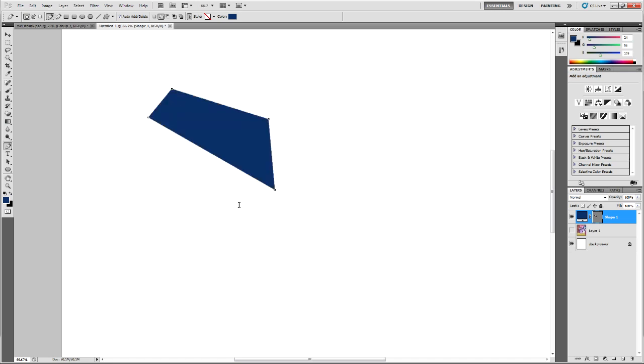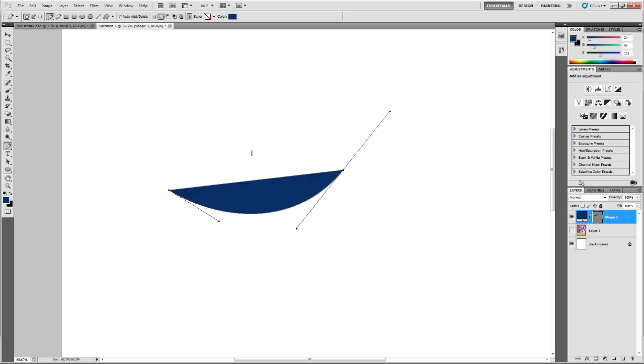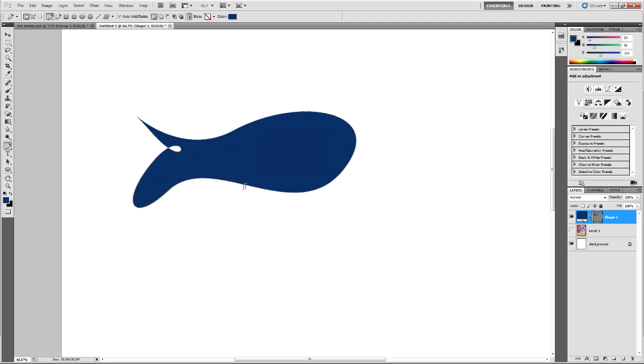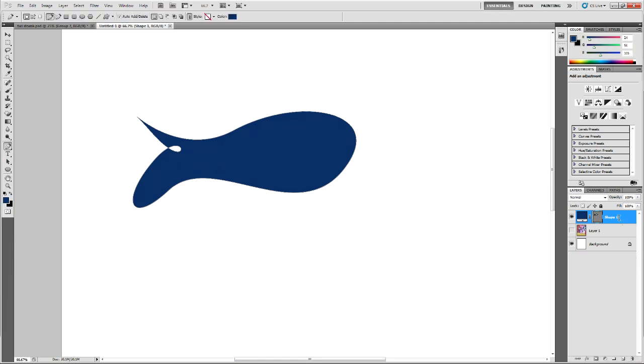Not only can it make anchor points, but if you click and drag, these two lines come out of the anchor point. Now what are these lines? These are called Bezier curves. These make curves. You see that? If you click and drag using the pen tool, you can make all sorts of funny shapes. Like, I guess this could be a whale if you want it to be. Doesn't matter. And you can make these by clicking and dragging.